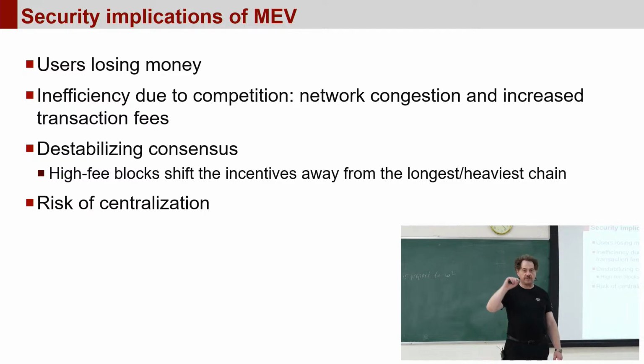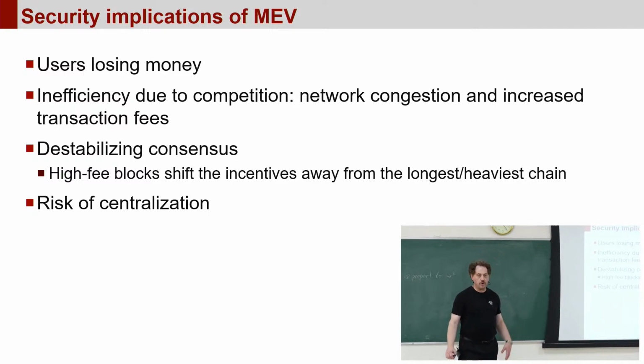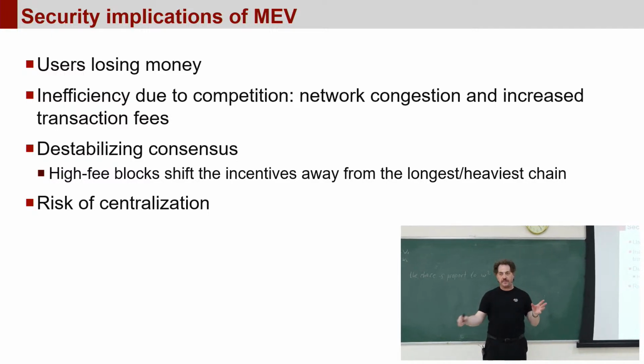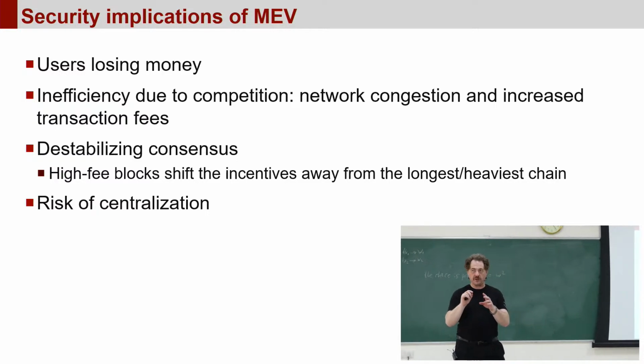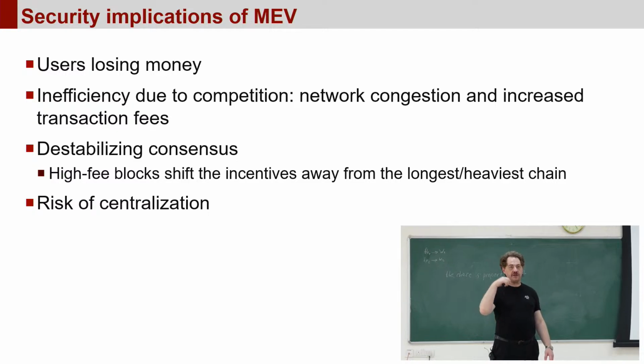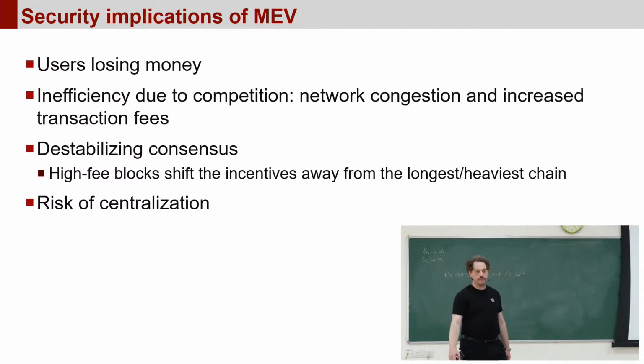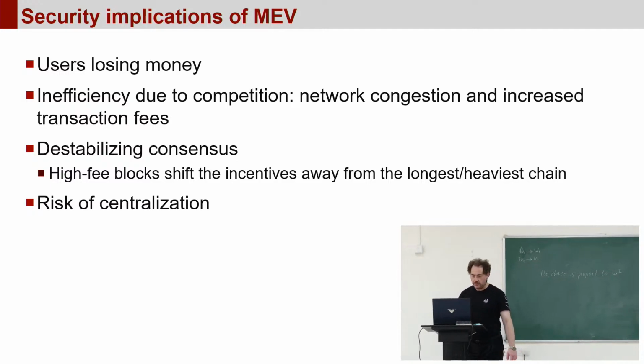And if it turns out that this is the case for many, then there might be a split. Someone would go with the longest chain, but a sufficient number of miners will go along with the block that gives them the best fees. Or maybe not necessarily the best fees, but the best outcome, like putting their transaction in. They managed to put their transaction in as part of front running, and that gave them such a big advantage that it totally overcomes the advantage of block reward. So it has been shown that it may destabilize consensus this way.